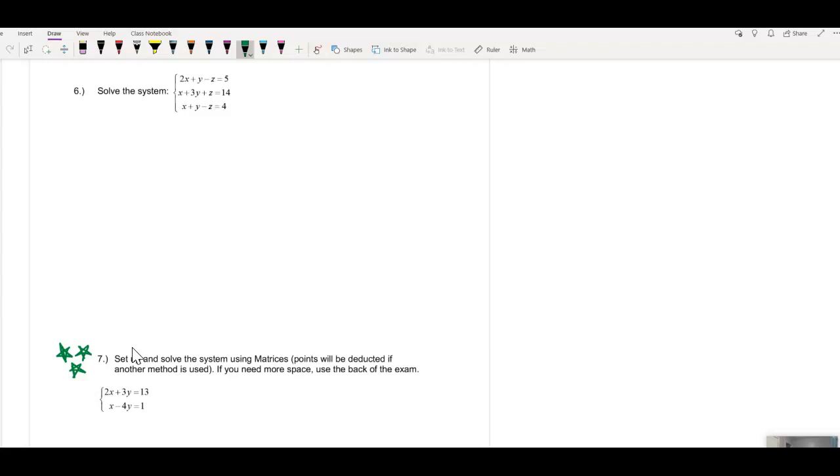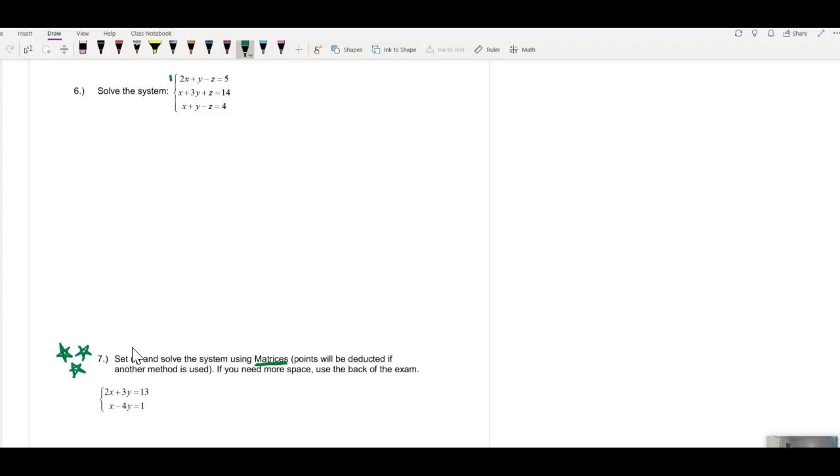And then that might help you work on it with the matrices. But if you still can't get it that way, try the best you can with the matrices, because you can't get full points on it unless you solve it that way. But you will still get some points in my class if you solve it one way, right? Even if it wasn't by matrices. So, okay, but let's talk about this number 6.